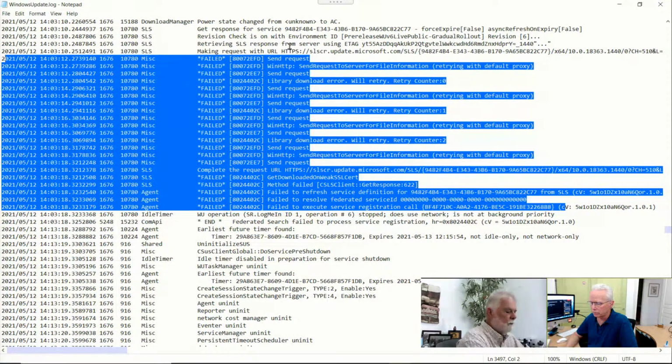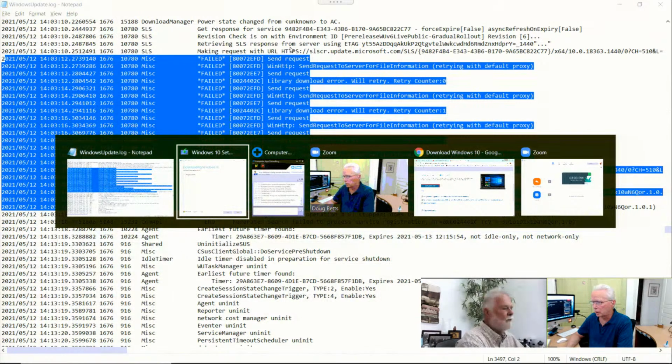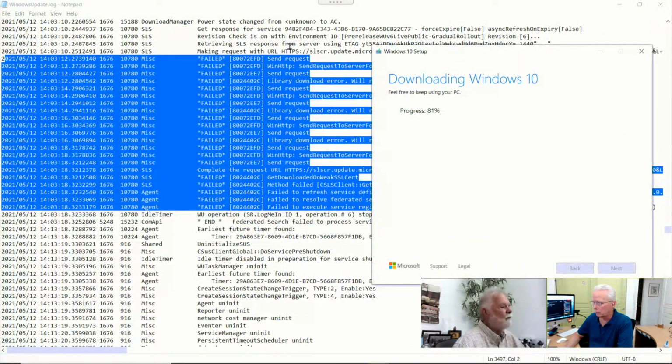So we've uninstalled a bunch of software. We've uninstalled VPN software, driver installation software, antivirus software. We've uninstalled everything that we could remotely think might be preventing, through some misbehavior, this download operation. And I underline misbehavior because those things shouldn't prevent the downloads from happening. On other computers they don't prevent it, or maybe some of them do, but we just went after everything that we remotely thought might be an issue.